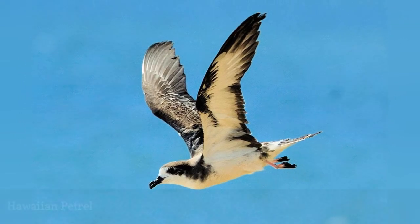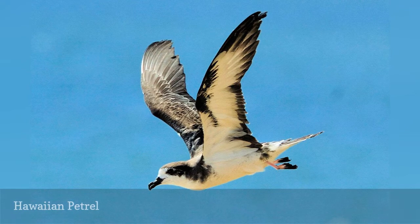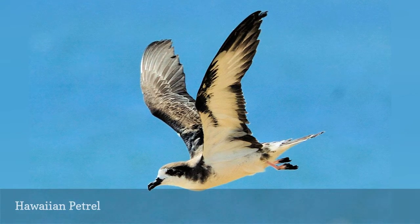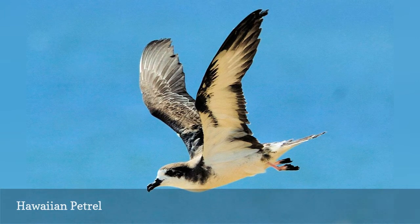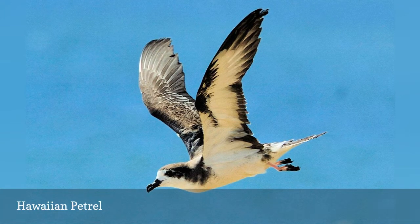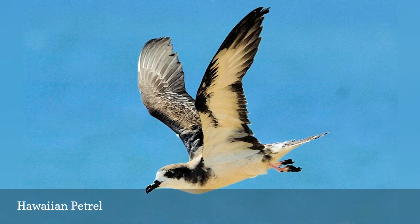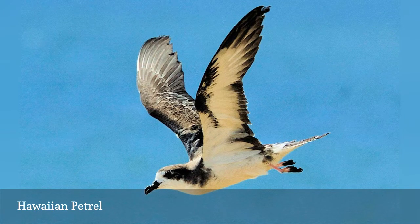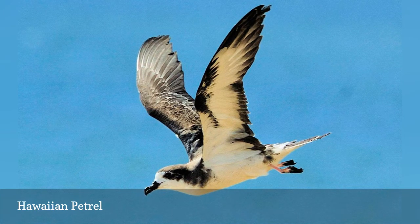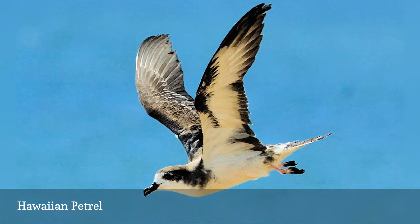The Hawaiian Petrel, Pterodroma sandwichensis, is an endemic seabird only seen in Hawaii, where it is endangered and threatened by feral cats that disrupt its nesting grounds. These birds nest in burrows and are particularly vulnerable to invasive predators, but conservation efforts are underway to protect the birds. These petrels have a peculiar moaning call that can not only be heard from nesting areas, but is also given while the birds are in flight and can help with identification on pelagic trips.